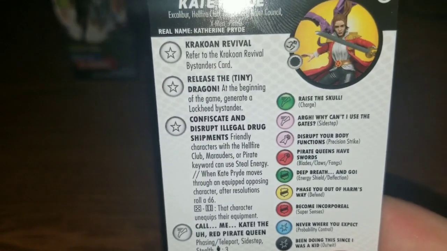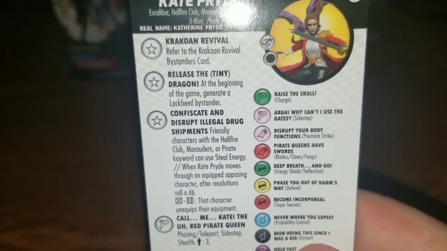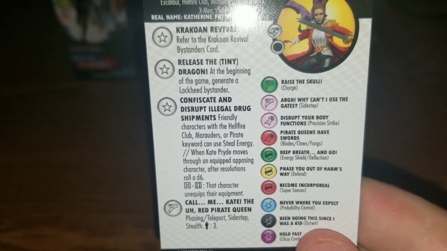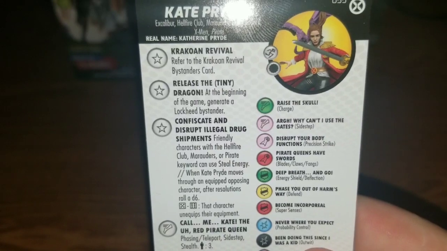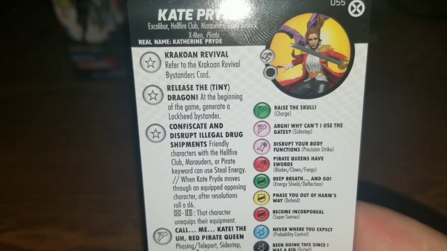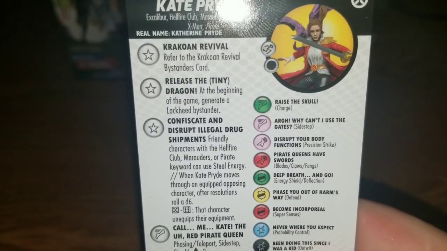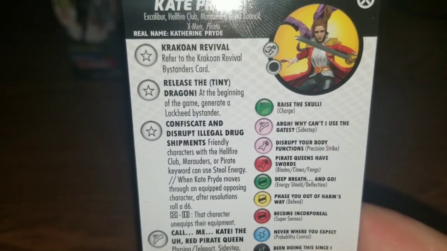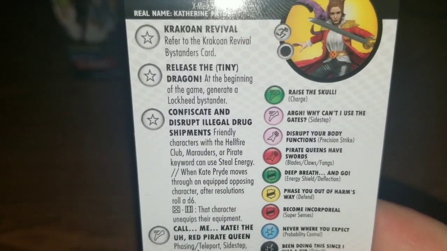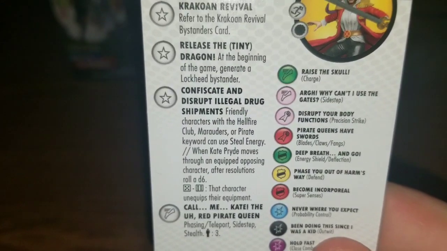Release the Tiny Dragon. At the beginning of the game, generate a Lockheed Bystander. Okay, probably on the back of the card. Confiscate and disrupt illegal drug shipments. Friendly characters with the Hellfire Club, Marauders, or Pirate keyword can use Steal Energy. So she can use it too. When Kate Pride moves through an equipped opposing character after resolutions, roll a d6, 5 to 6. That character unequips that equipment.